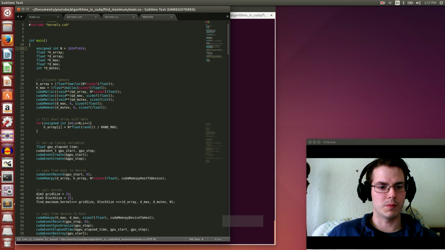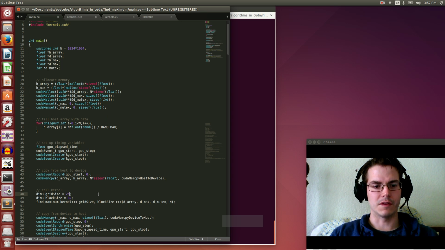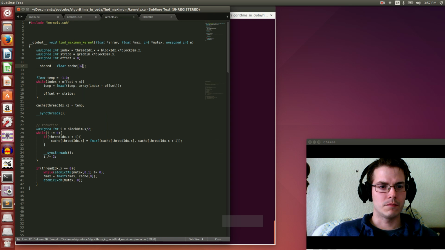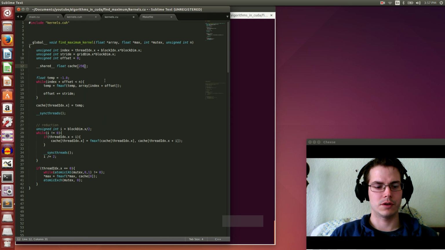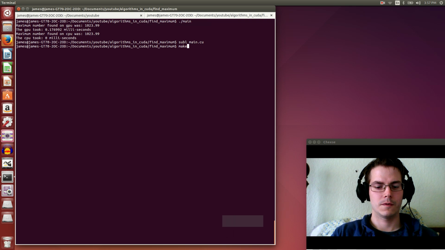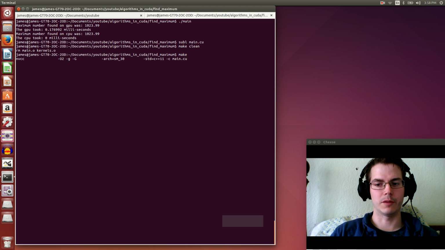Let's just make these bigger. 256 blocks by 256 each block size. 256 for the cache. Okay, let's see what happens now. So this is like an array of about 1,000,000 elements.